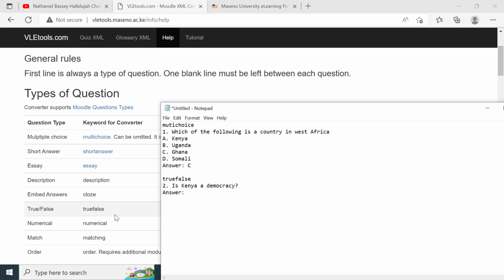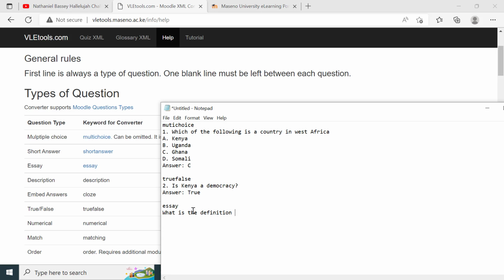Answer. So for true false question types, you just put the keyword, then you put the question, then you indicate the answer. If it's true, you say true. If it's false, you indicate false.